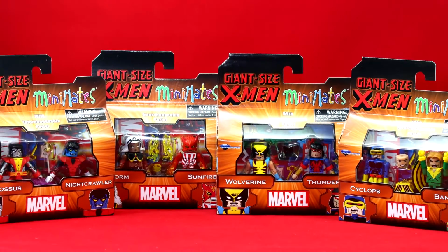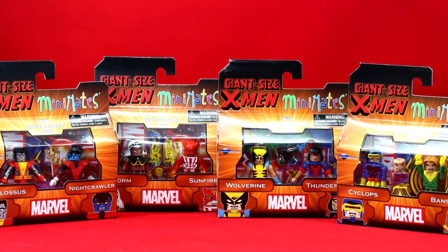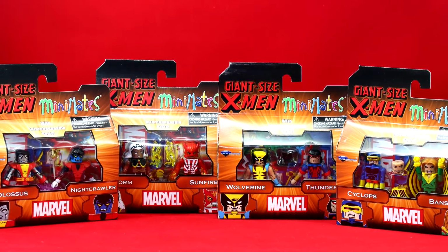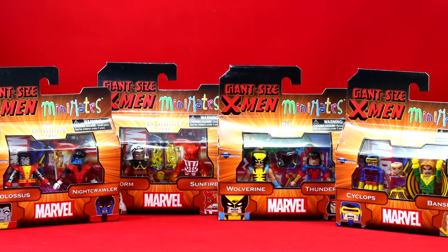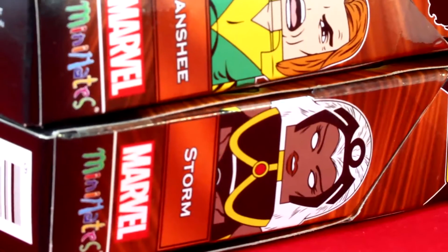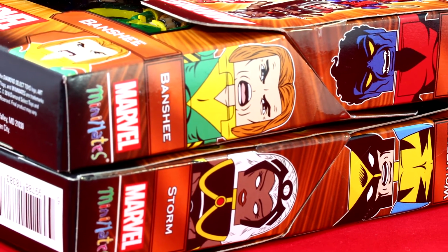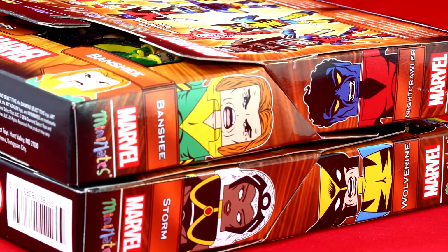The full color orange and black window box packaging doesn't offer a lot in the way of artistic design. The Giant-Size X-Men logo is on the top left. The figures are showcased inside, and the codenames and pictures are at the bottom. The same illustration is on the side with the codename. Look how I displayed them here. I know who occupies 50% of each of these boxes.